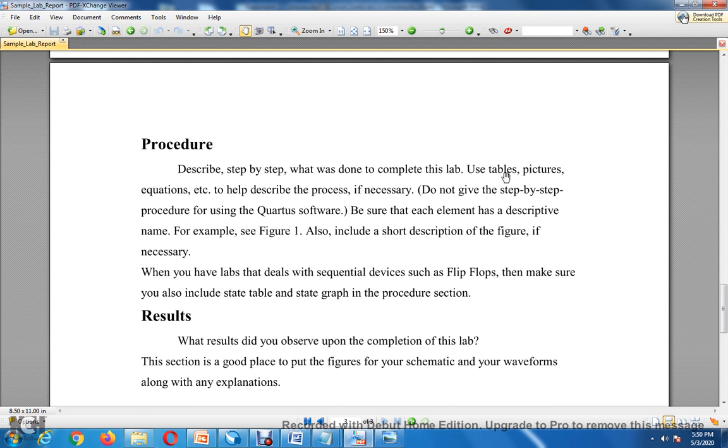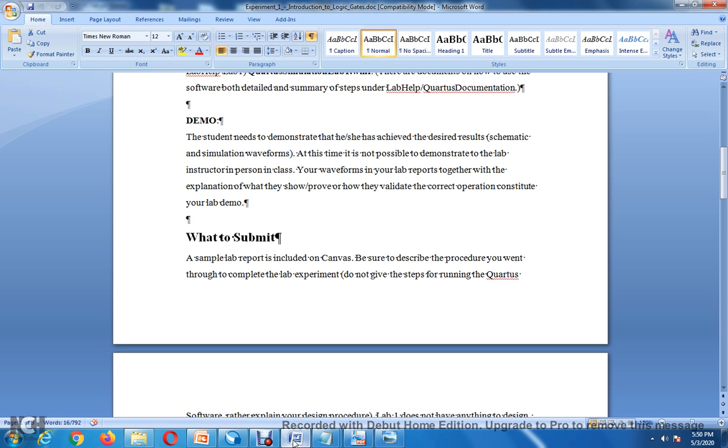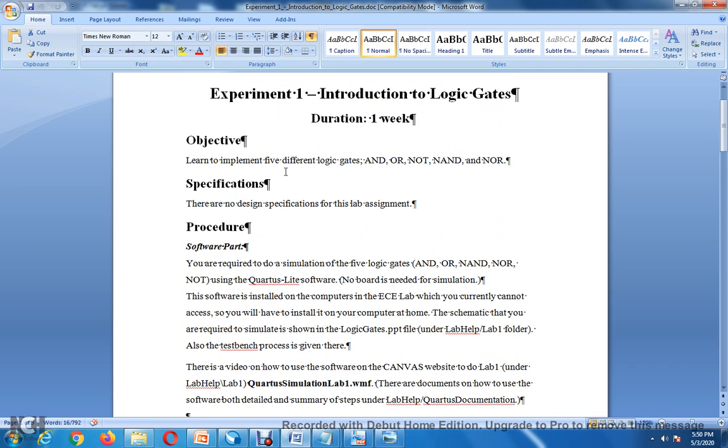Now, procedure. All right, in your procedure, do not give the step-by-step procedure for using the Quartus software. You need to explain how you derived your design. Now, in future labs, there will be a design specification. Here it tells you for the first lab, there's no specification.